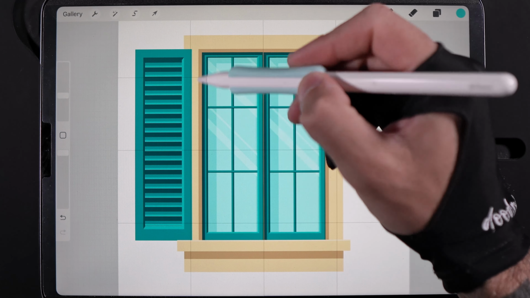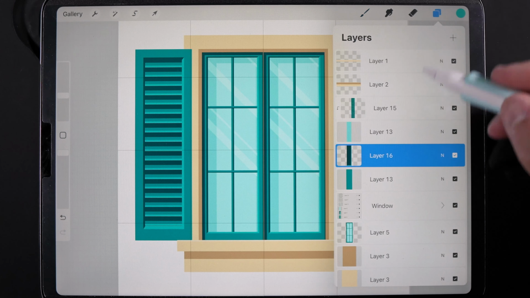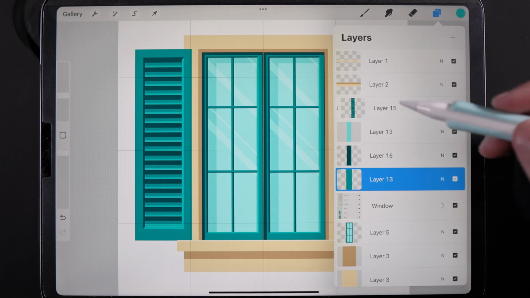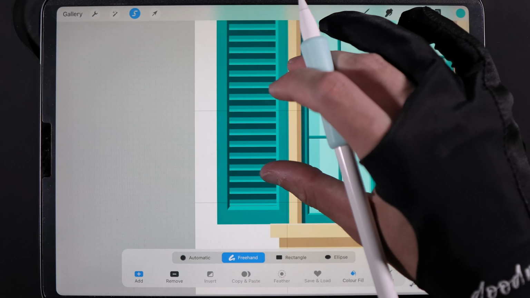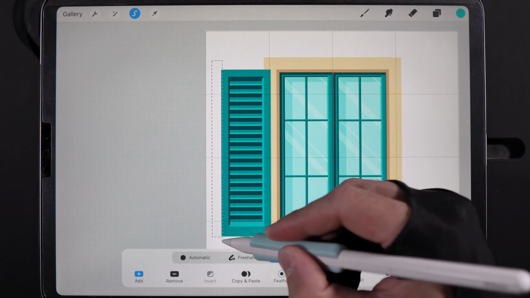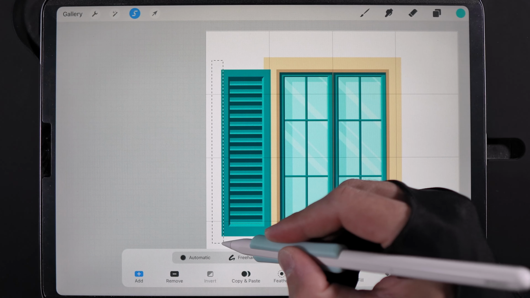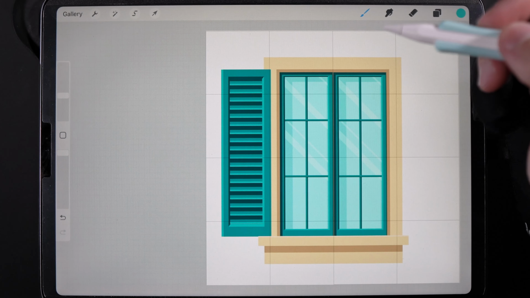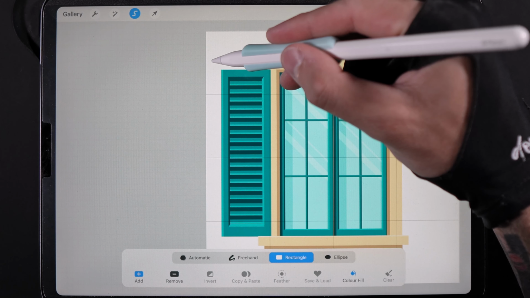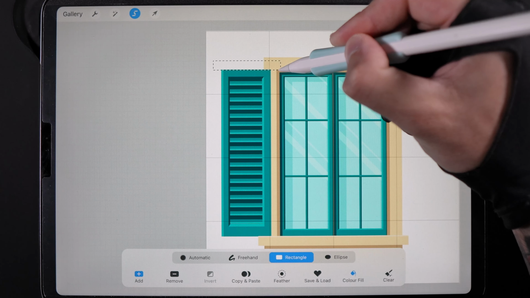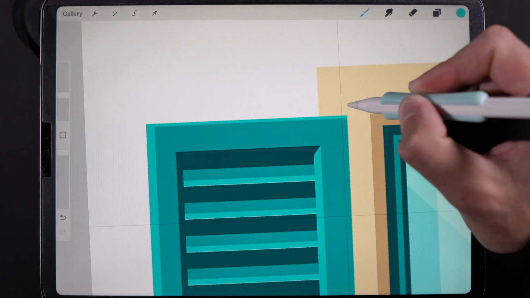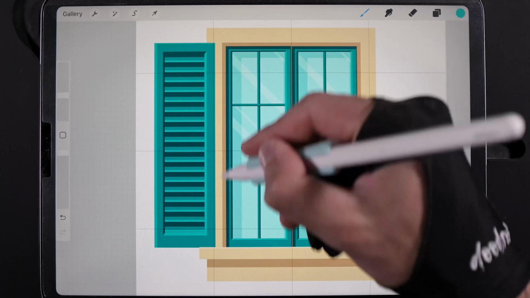Let's go ahead and add some additional recessing though around the outside edge. So we'll go to the big shape here at the bottom, tap on it and alpha lock it. We'll go to our selection tool and I'm going to use rectangle this time. I'm going to try and create just a light edge down this left hand side like so. There we go. And then I'm going to go to my selection tool again, and go across the top, creating a little tiny one. You can see it's literally about a few pixels high.